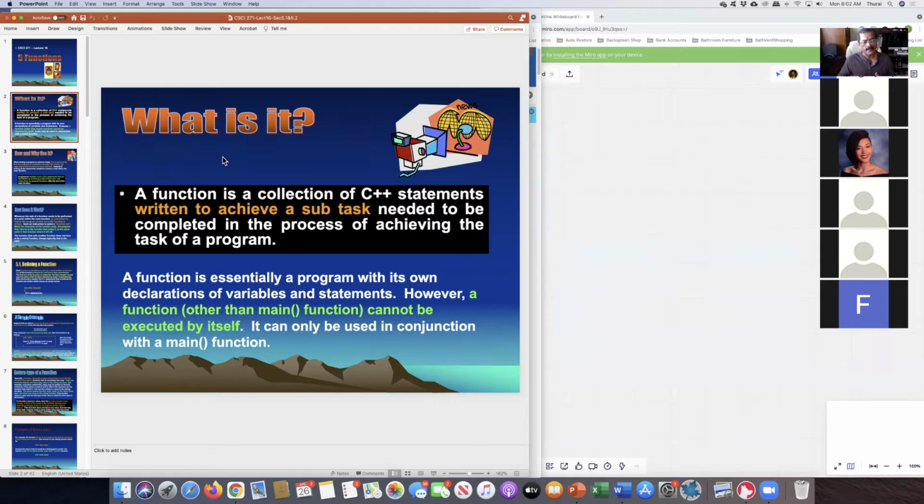To aid that, you can create these little programs that will do the secondary work on the side. That's what they are. So in fact, you can break down the entire programming task into little programs, but we usually divide only the subtasks that can be identified as a separate task themselves as functions.